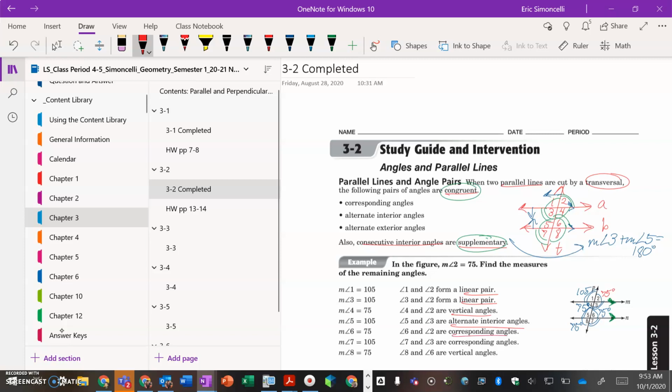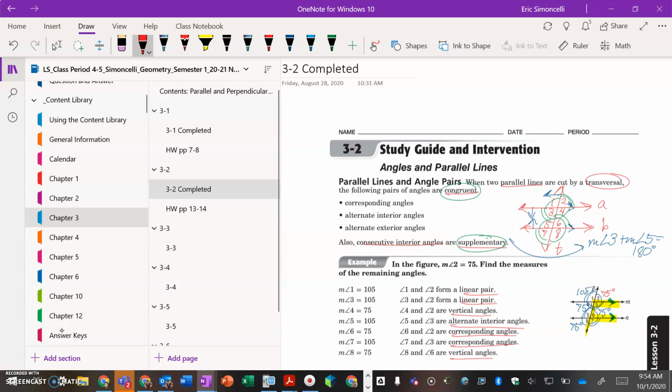6 and 2 are corresponding, so angle 6 is 75. We have 105 for angle 7. If you look at the picture, we know this again because corresponding with 7 and 3. Okay, maybe I'll use that quick depiction of that kind of shape again that's forming. So that's the corresponding angle relationship. And then last but not least, angles 8 and 6 are vertical.